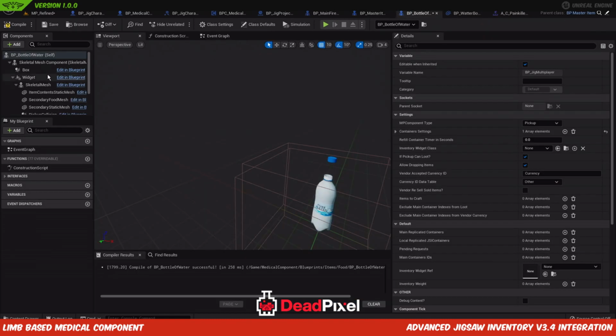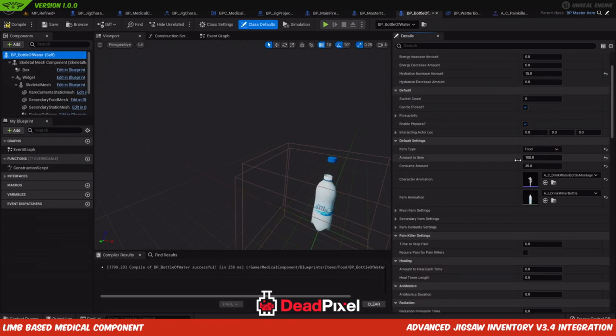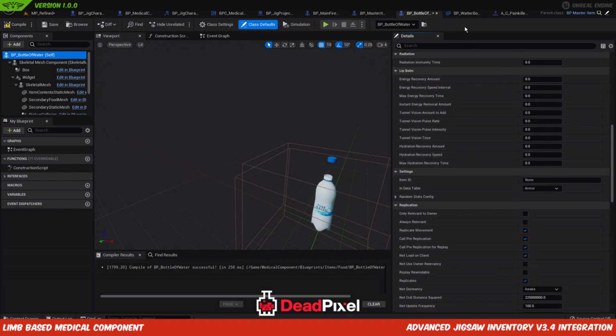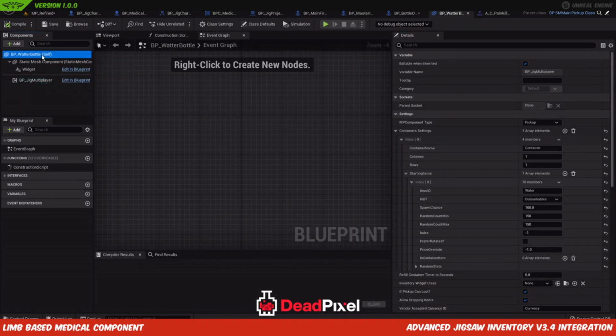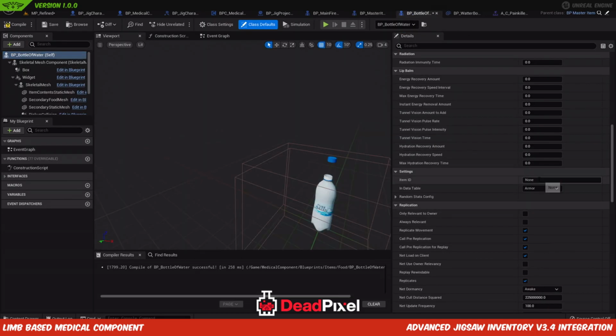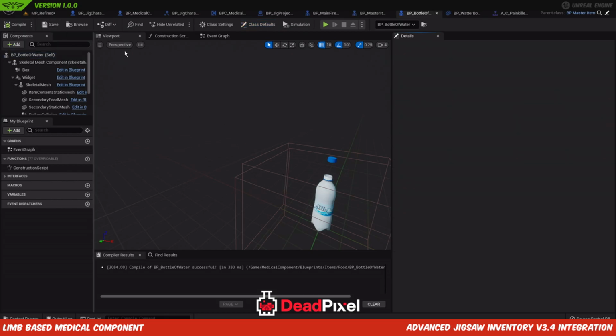We actually want to come into our bottle of water. And I think we're going to scroll down to here. I'm just going to use this data table of the water bottle here. But I will set up some after so we will know how to set up items from scratch, the same way as Jigsaw would do. You would do it in Jigsaw normally.